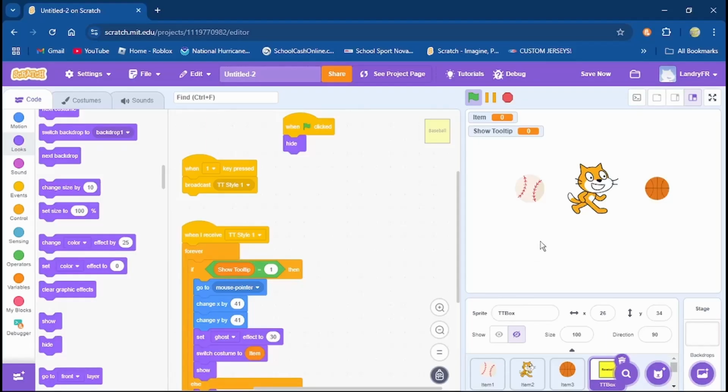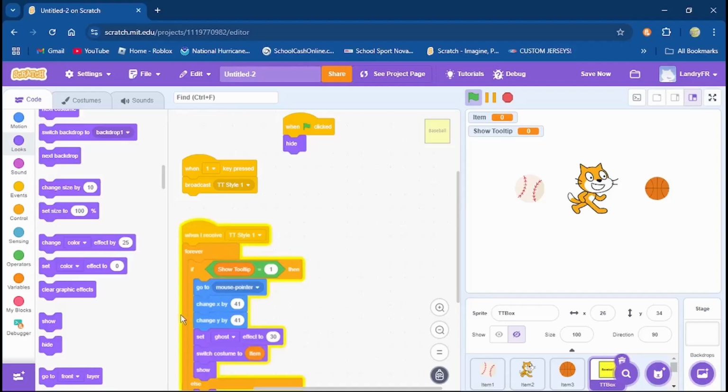The reason for that is, in order to activate it, normally you do not have to have this code in. So if you're trying to make tooltips for your game right now, ignore putting this code in. When number 1 key is pressed, broadcast, and so on. I only put that there because I want to be able to switch between the 3 styles to show you them. Otherwise, whenever the game starts, whenever you receive game start or menu open, however you have it set up in your game, then you want to fire off this code, okay?